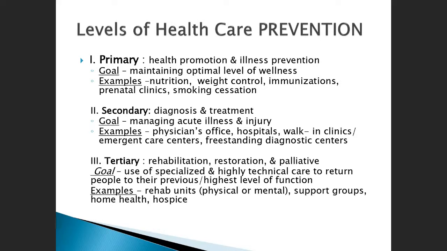And then the secondary is when they begin to encounter medical care, but it's still more the maintenance. Like the American Diabetes Association, they're talking to people who already have an illness, or who are dealing with an acute illness or injury. Wound care clinics would be a secondary one: they've got a wound, they're getting treatments, and it's to deal with this issue that we're going to fix and get them back up and going. Versus the tertiary, where some loss or damage has happened and they need specialized care to get back to their level of functioning, and that's rehab, palliative care, and hospice.